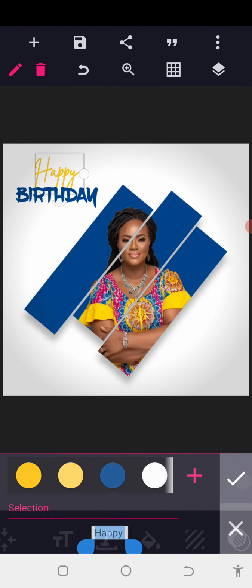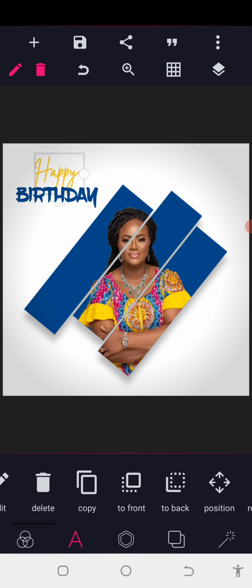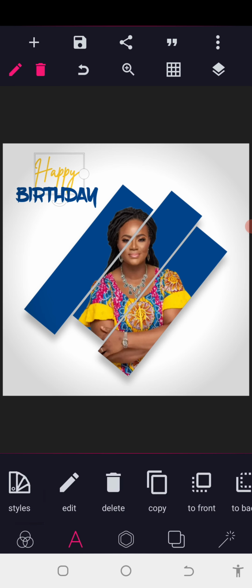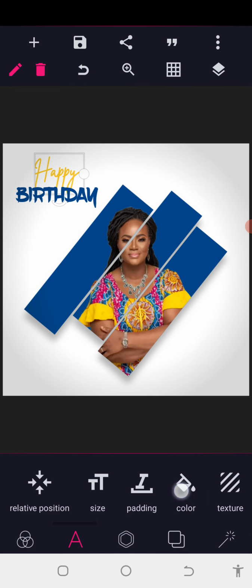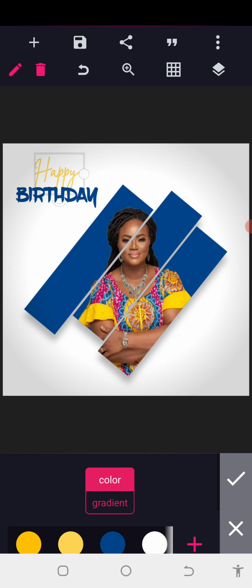So using a yellow color, can it work? If it doesn't work, it's very simple. What we're going to do is make the whole thing blue, since it's somewhat light. Make it blue.